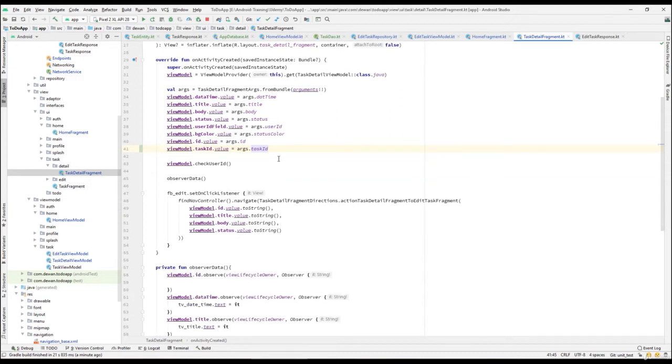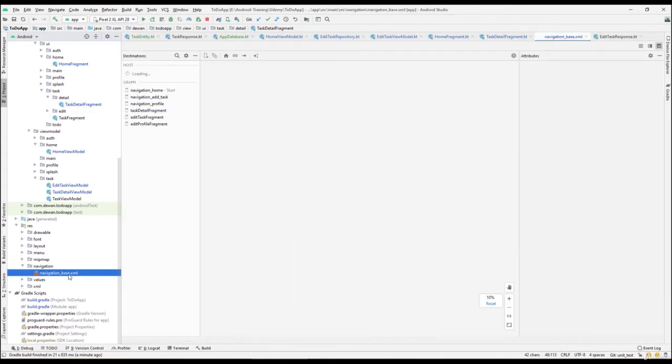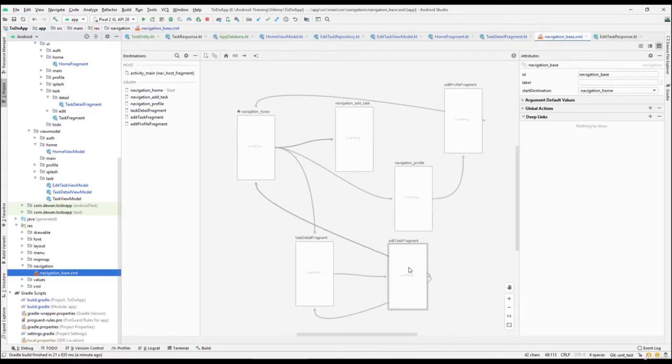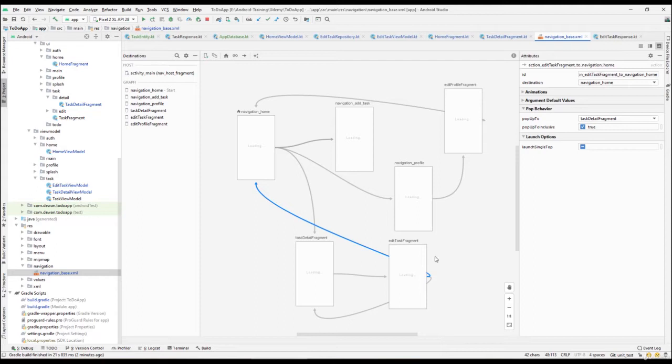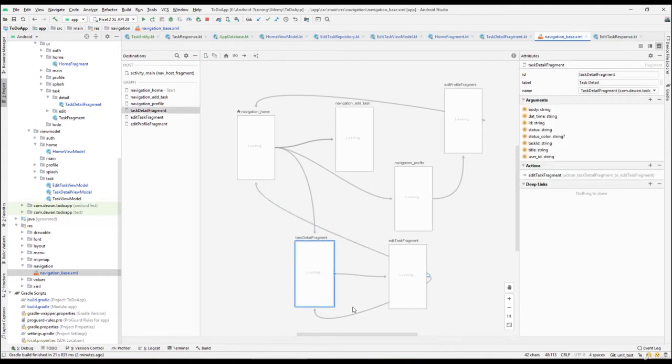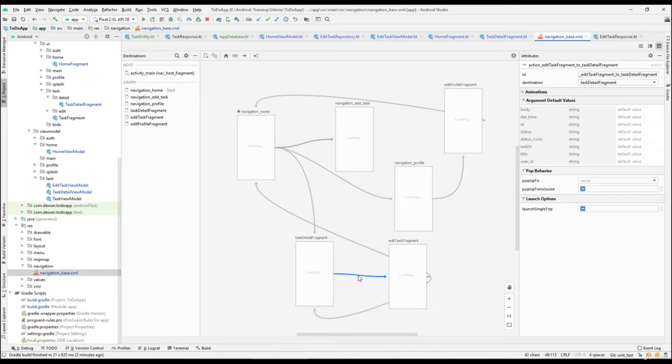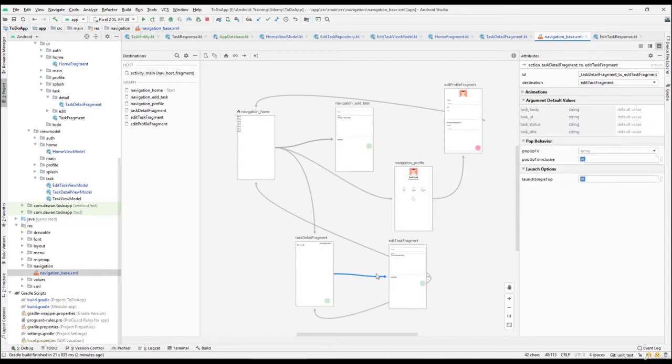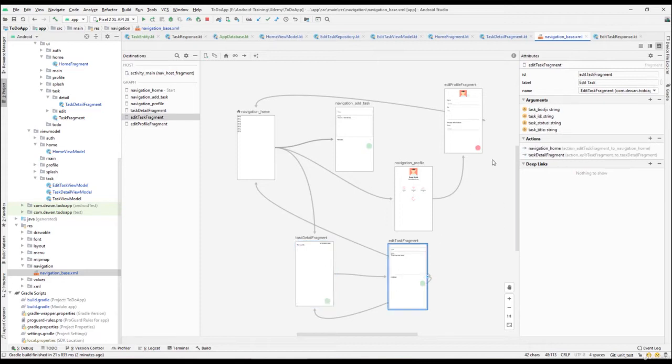And now from here we are passing the value back to the edit tax. So we will go back to the navigation base again, and in the edit tax, from here we are passing, right? Okay, so this is the one that we are passing. So from here we are passing the argument that we need to pass. So let us try to get the argument, the tax ID. The tax ID is already there, so we have the tax ID already.